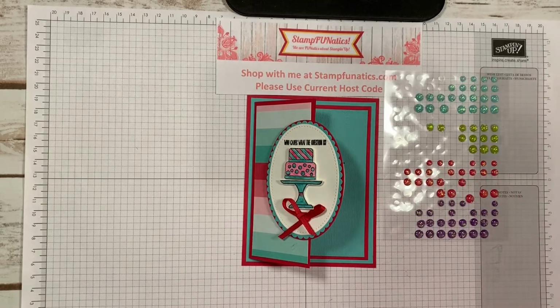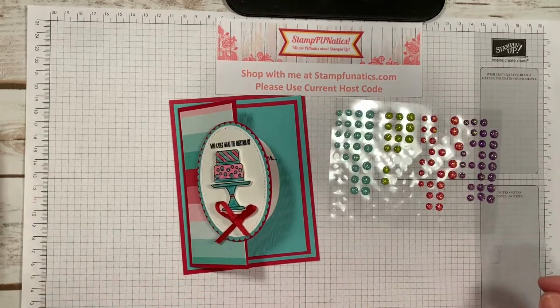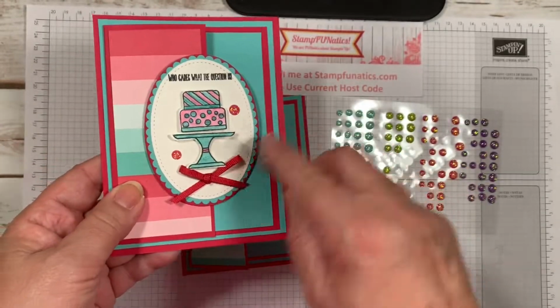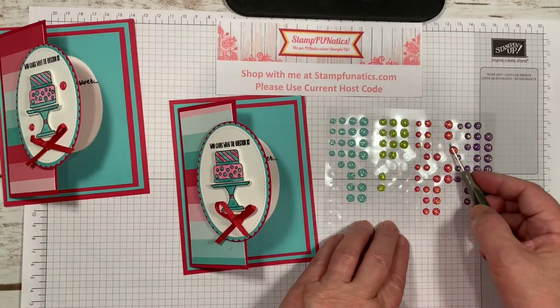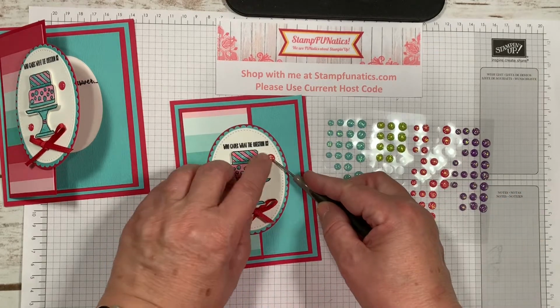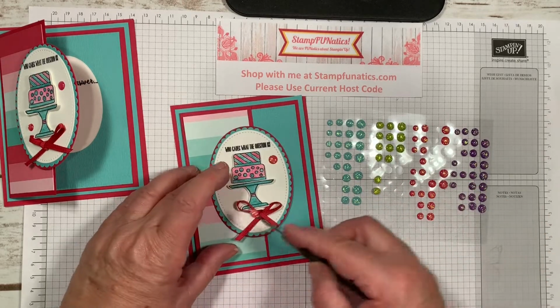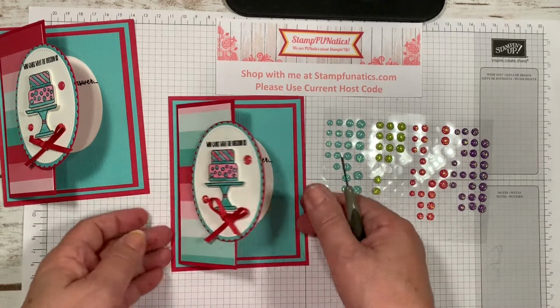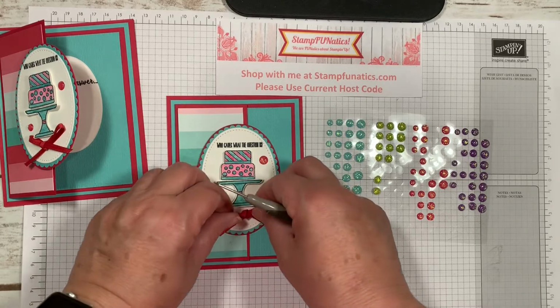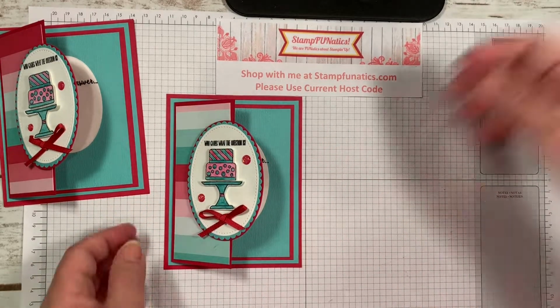Then I did want to add my glittered enamel dots. And I added just a couple onto the card here. So I used one of the larger ones. I think it was this one that I put here, and then maybe a little bit smaller one right over there. And whoops, that's coming undone. There we go. Isn't that cute? So cute. Love this set.